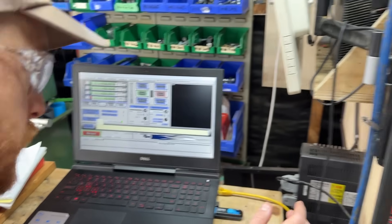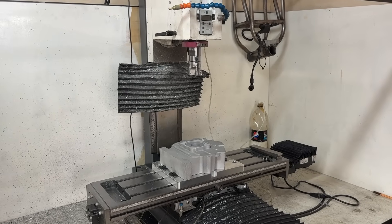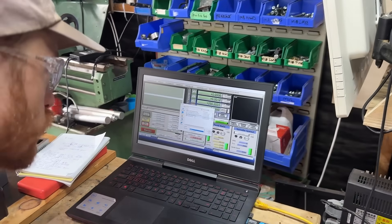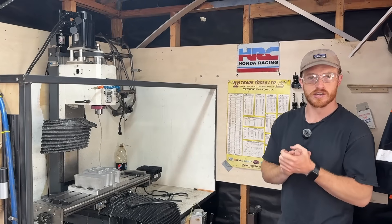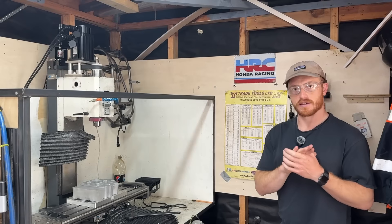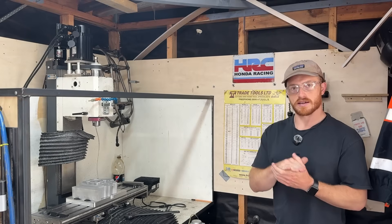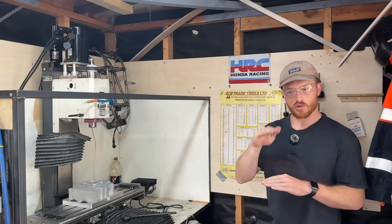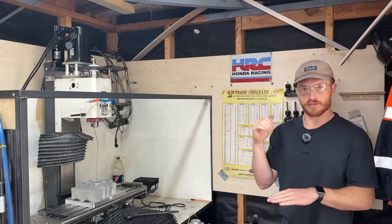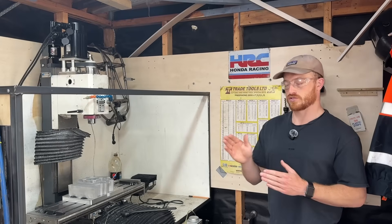I just want to make sure it's still in the middle, then we go program run, load gcode, all files. We've got op 1 — we've got our spot drill. What we're going to do now is change to tool 2 and spot drill the holes. The awesome thing about this tooling setup is I don't have to touch off after doing it for the first time, because all of these tools are set offline — meaning I've measured all the heights of all the tools and put them in a tool table, so the computer knows how long all of these things are. They're essentially saving so much time on touching off every tool individually.